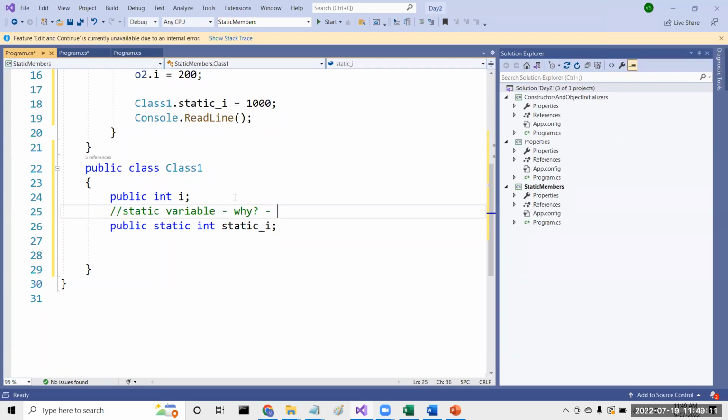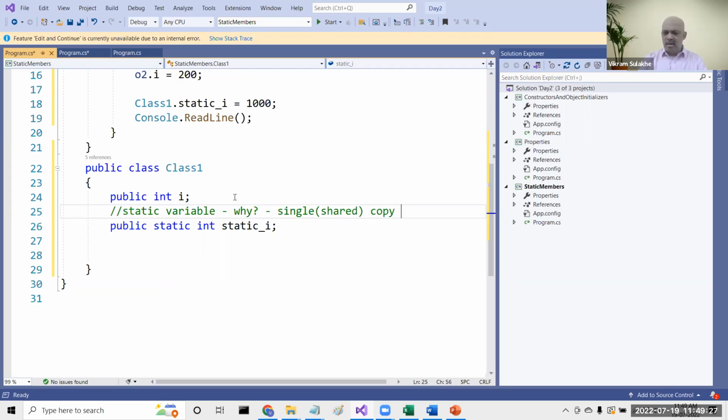For providing a common member for the class. It will get memory only one time. Correct. So you want a single copy. You want a single copy of that data, or instead of single, you can call it shared copy of that data, shared data for the entire class. Only one copy is created. Are you clear on this, everybody?